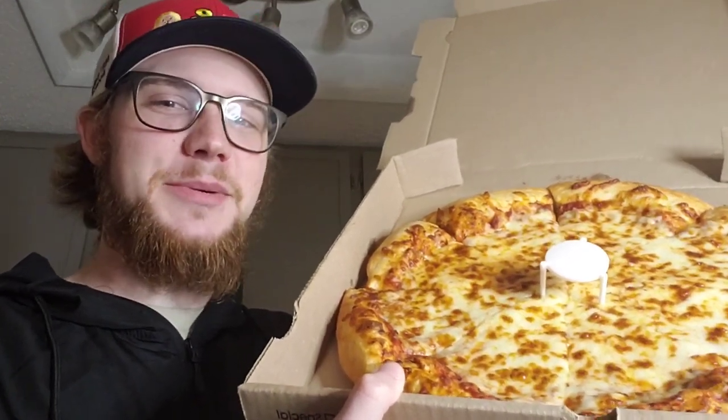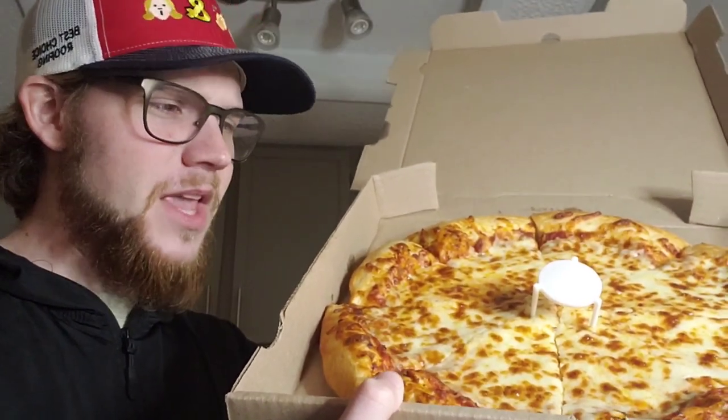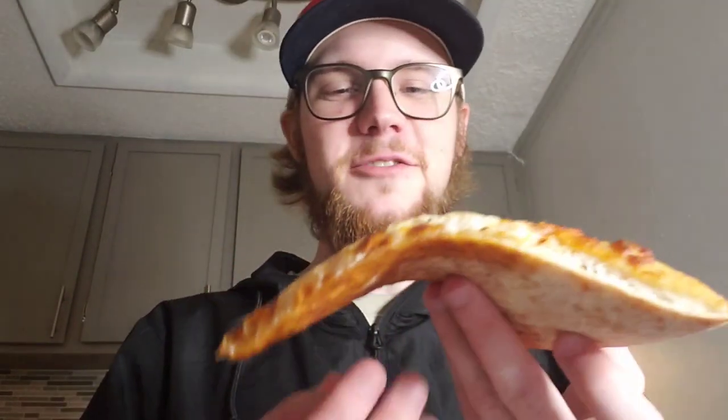Without further ado, I will show you guys the pie because that is why you're here. It's about the taste. Let's go ahead and open it up — take a look at it — oh, it looks, well, the boy wants to come out of the box. But it does look very delicious. It does look a lot fluffier than some of the ones we have tried before. Let me go ahead and get in here so you can get a better view. It looks like we do have a good portion of cheese to sauce ratio, and we do have a thicker crust. Picking this up immediately, we do have a nice little flop here — we have a nice flop.